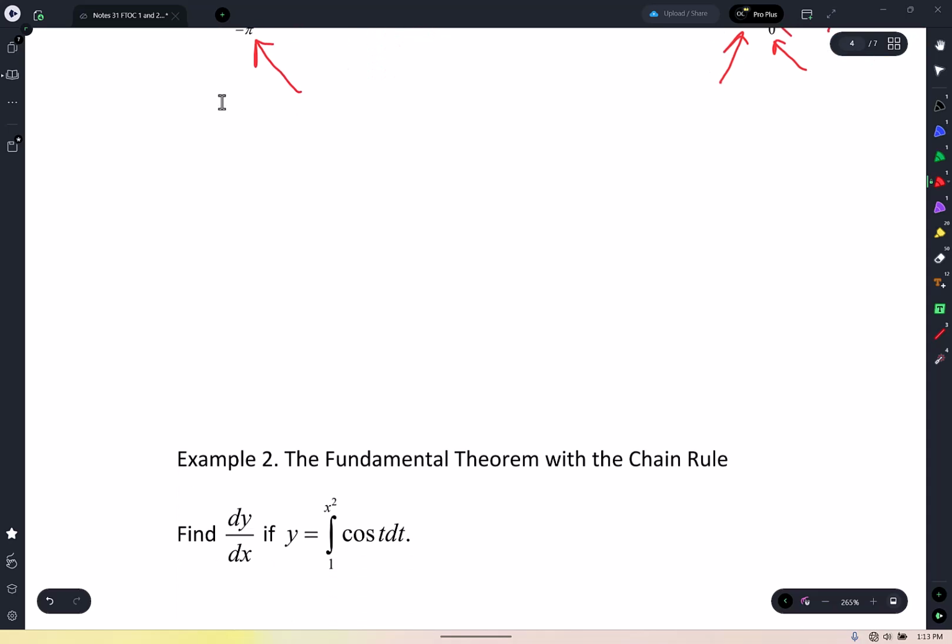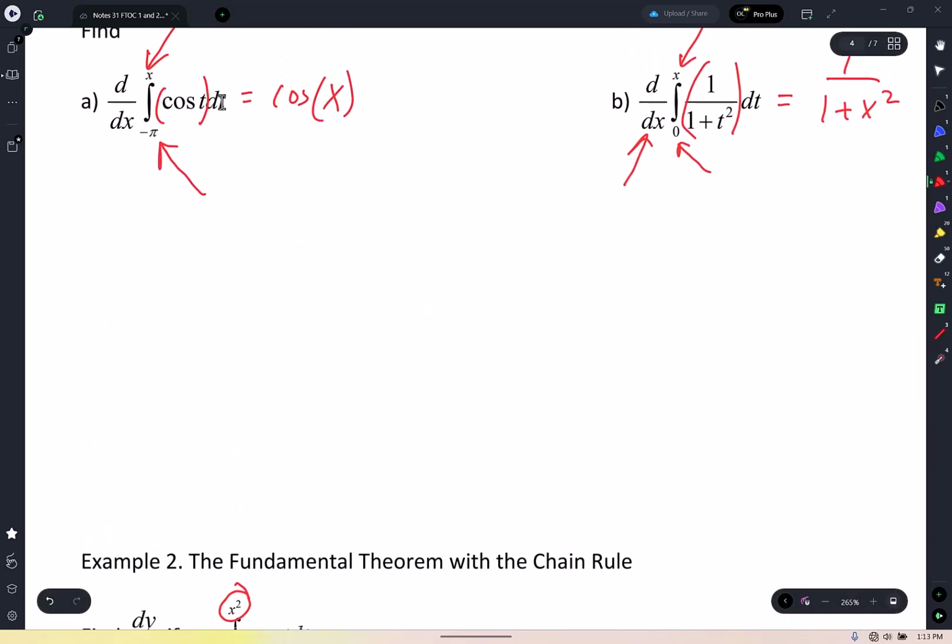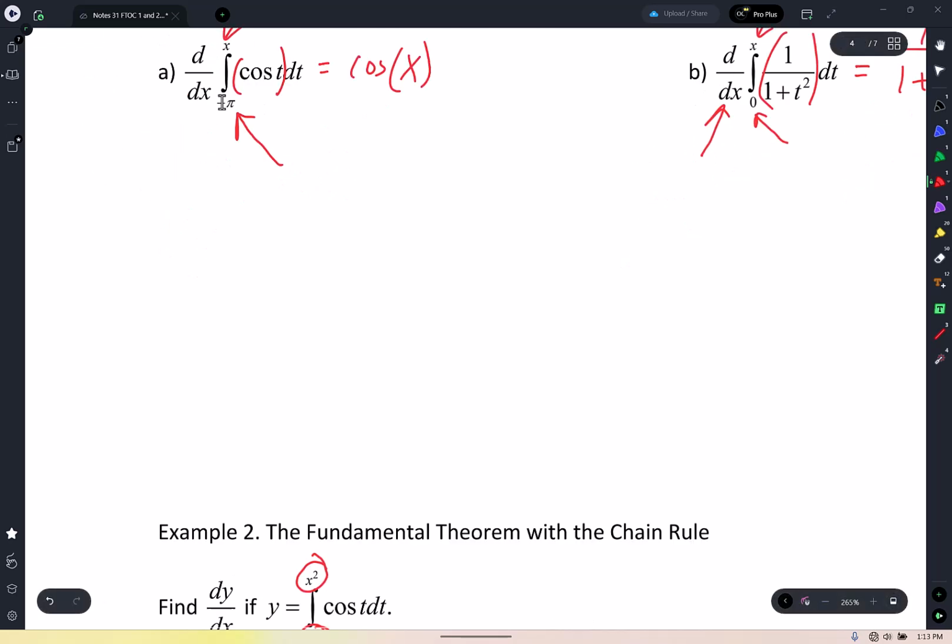All right, check it out. Next one, chain rule. I'm still taking a derivative. Notice they call it a y this time. They want me to find dy/dx, so they want me to find the derivative of this. I still have a constant in the bottom. Notice in the top, I don't have an x, I have an x squared. So you have to do chain rule. And if you think about it enough, you were doing chain rule before, but the derivative of x is just 1. So here it is.